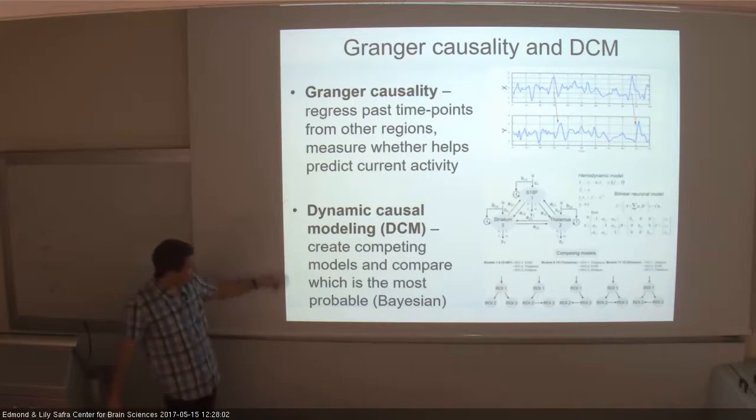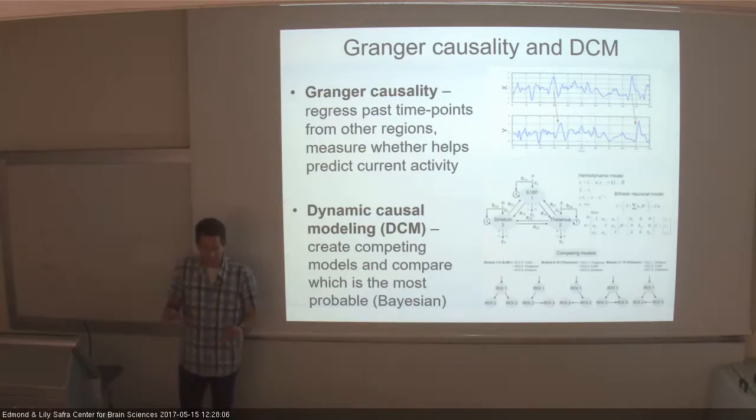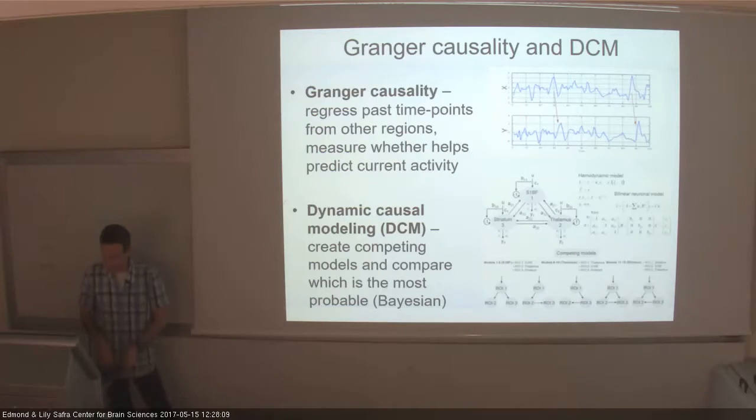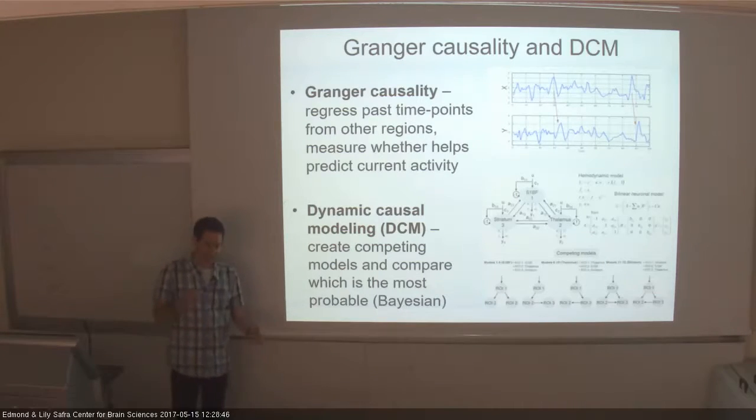And the DCM is trying to give a partial answer to this. The basic idea is, okay, let's take a group of regions, let's say 5 regions we are interested in, or 3 regions in this example, and try to guess all the possible combinations of activations from one region to another. Let's say region 1 drives regions 2 and 3, or region 1 drives region 2 and region 2 drives region 3, etc. All the possible models. And let's put it into a very complex model with a lot of parameters of how, if this is so, the activity should look.